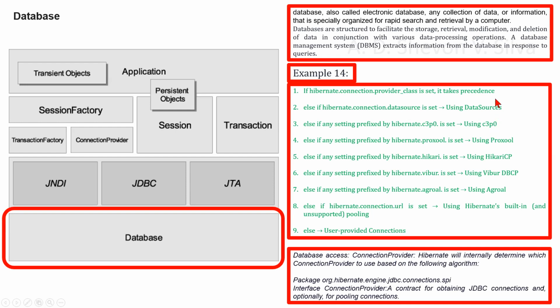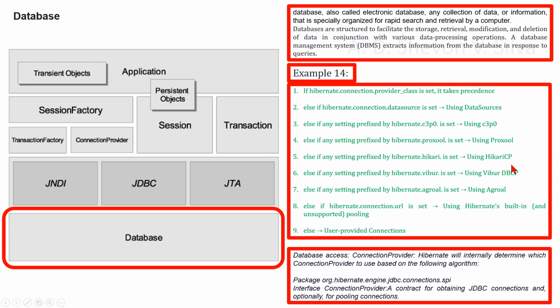1. If hibernate.connection.provider_class is set, it takes precedence. 2. Else if hibernate.connection.datasource is set, using data sources. 3. Else if any settings prefixed by hibernate.c3p0 are set, using c3p0. 4. Else if any setting prefixed by hibernate.proxool is set, using proxool. 5.